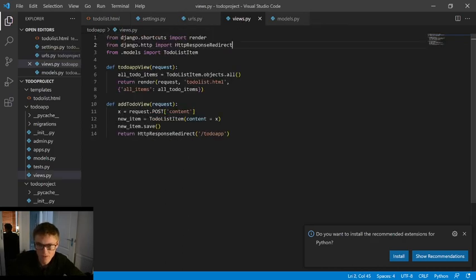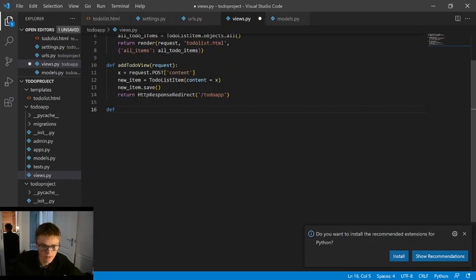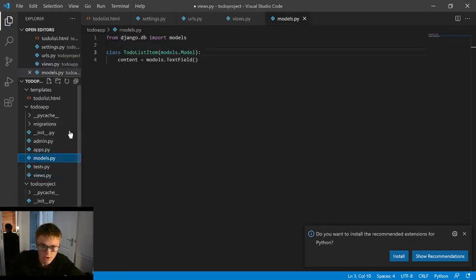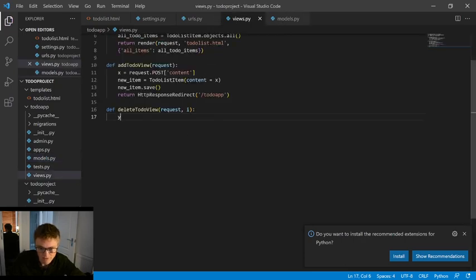Now let's go to views and create it. So what we want here is another view called delete to do view, request and I, which is the ID of the item. Even though in our model we only specified content, Django by default gives everything an ID as well.